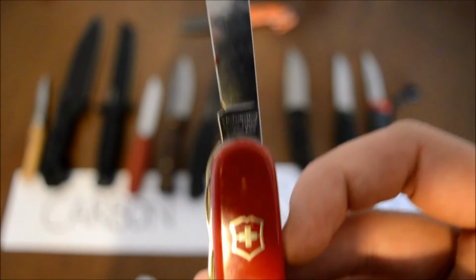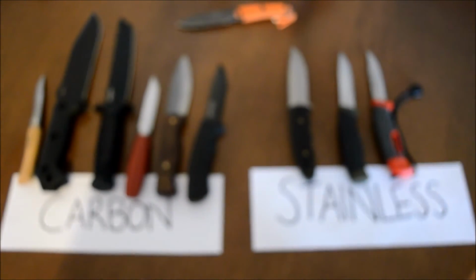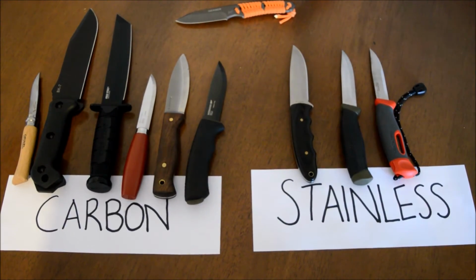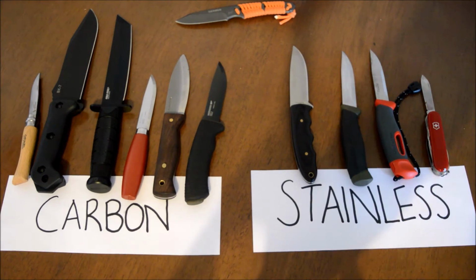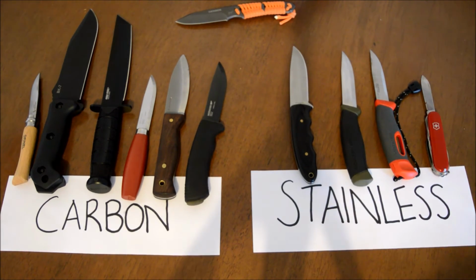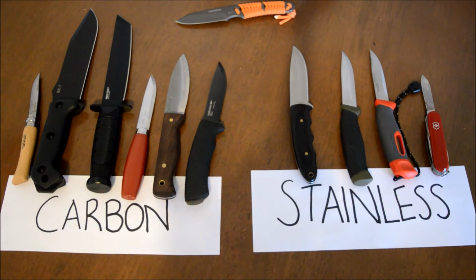And don't forget, this is a stainless steel blade. So it's not that you can chuck these in a saltwater river and they'll never rust. It's just that their corrosion resistance is a lot higher than the carbon steel blades, and that's because of the carbon element in the high carbon steel blades. Because they have high carbon in them, this is what makes them more susceptible to corrosion. And obviously there are different bits and pieces that go into some stainless steel blades that give them higher corrosion resistance, but as a rule, this is the way it works.